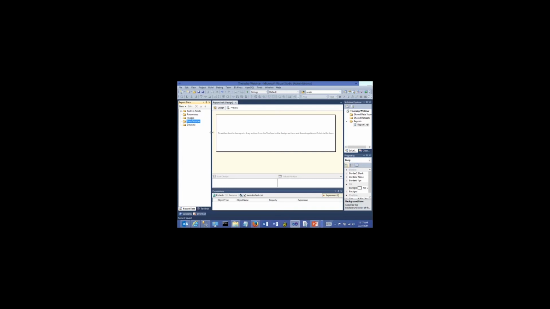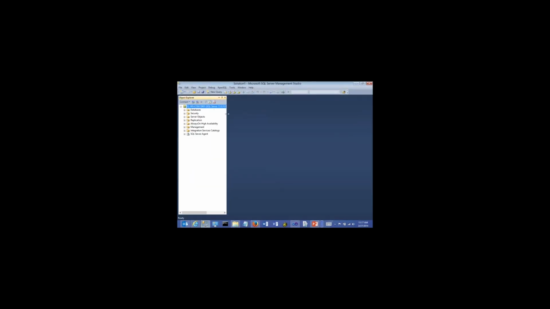So the first thing I want to do is create a source to a database. So here, I have a database server that's running SQL Server 2012. And for a database, I'm using AdventureWorks. And for those who are familiar with AdventureWorks, most people are, but I'll just run through it briefly. It's just a sample database that's shipped with Microsoft SQL Server. Well, it's not shipped with it, but you can download it from Microsoft's website. And it just is what it is. It's a sample database. I believe it's a fictional bike manufacturing company.